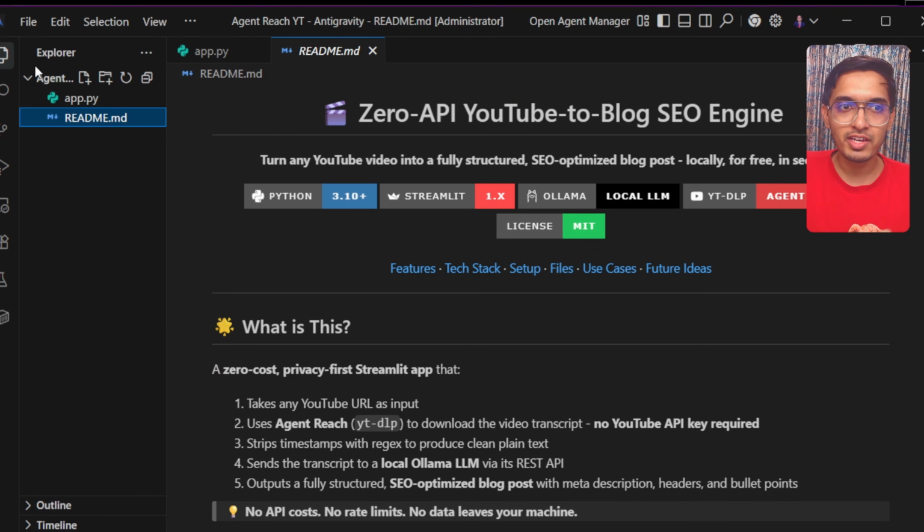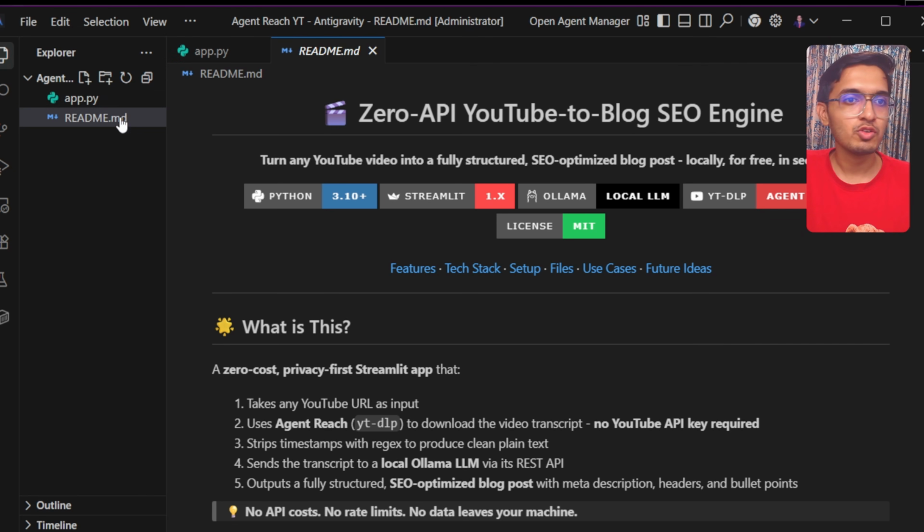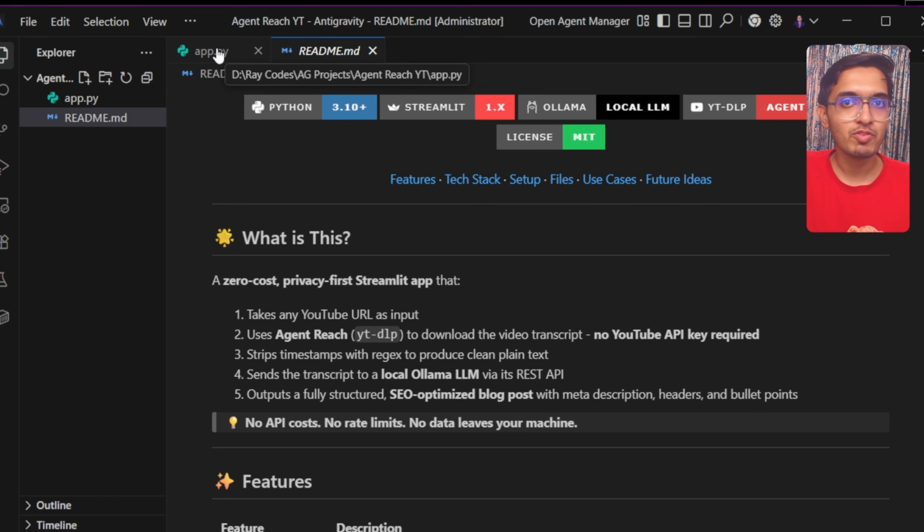And once you are in your IDE, just go to the File menu and open any folder on your system as the current project directory. Then you can copy the code file and follow along with the readme file. I'll be putting both of them in the GitHub link in the description and pinned comments, so you can copy them and modify according to your needs.